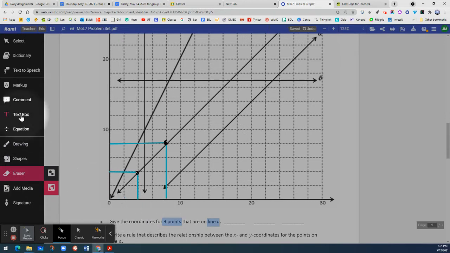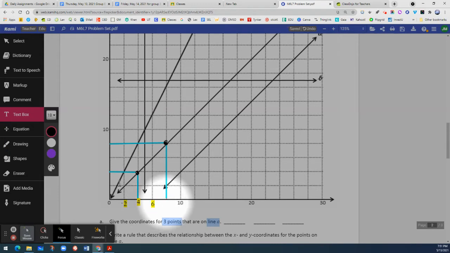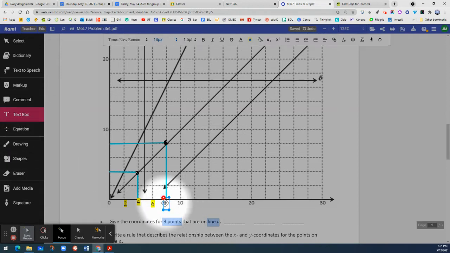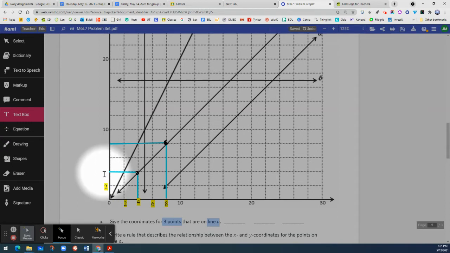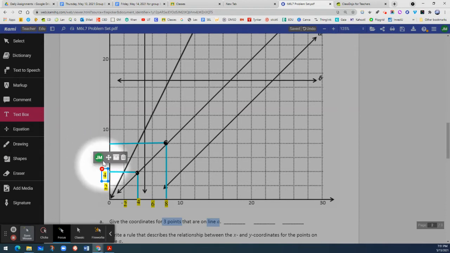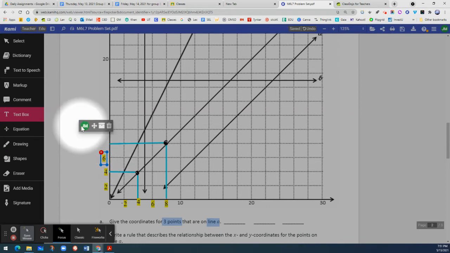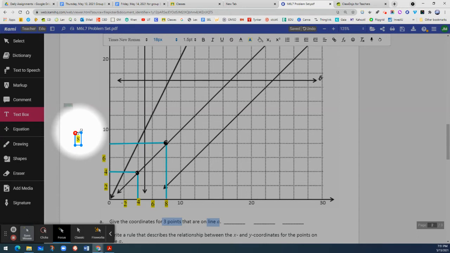I would recommend that you do this again. You're going to write 0, 2, this is going to be 4, 6, and 8, and of course we have 10 after 8. There you go. Now I believe it's going to be the same thing on the side. So it's 0, 2, 4. Let me see, is that 4? Yes, that's 4. Let me put it exactly where it needs to be. This is 6, and I'm going to drag it to where it needs to be. Then we have 8, and obviously 10 is already printed there for us. So there you go, and that's how you find the coordinates on the plane.